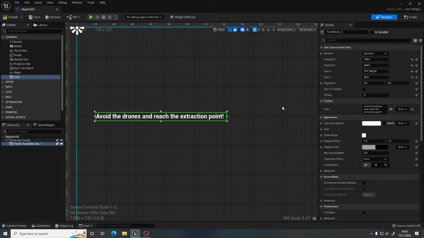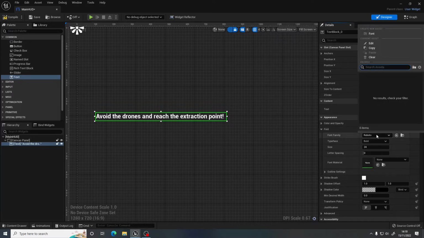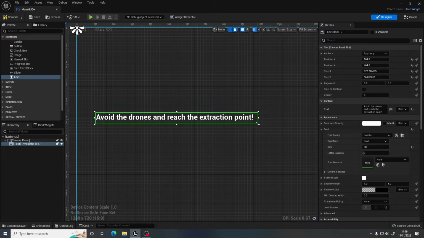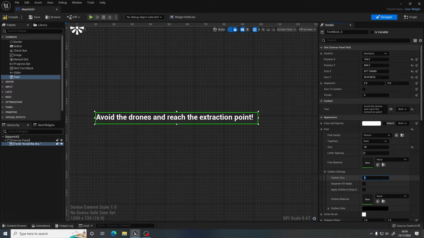There we go. There are some modifications you can do to this. You can change the color of the text, the opacity. The font by default will only be this Roboto font, but if you want to bring your own fonts into the engine, you can. I'm not going to cover that today though, but it is possible. The size, should we crank that up to about 30? We can adjust that in a bit. And also there's outline settings, also known as the stroke. I'll add it on and you'll see. Let's make it a 1. You can see it gives a black outline to the text.